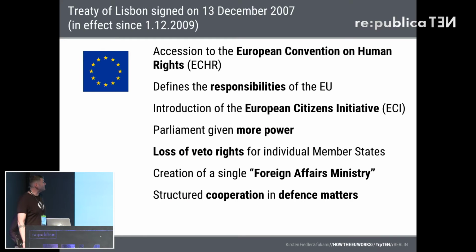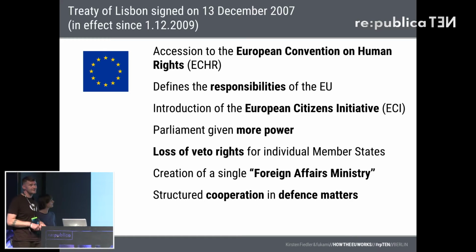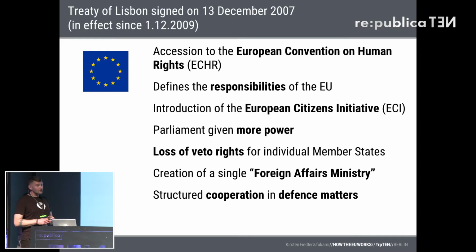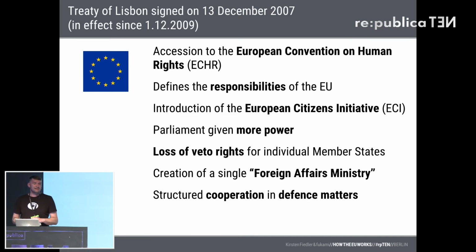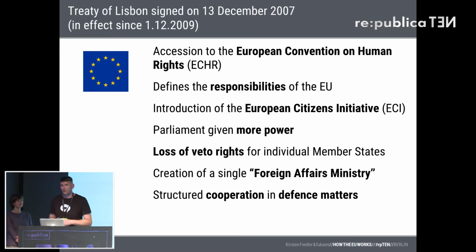So I already mentioned the Lisbon Treaty. To make it really confusing, the European Convention of Human Rights was actually done by the Council of Europe and not by the European Union. But this is now part of the treaty. It also defines the responsibilities that the EU actually has. You might have heard of the European Citizens' Initiative, that enables people to have petitions and things. And a couple of other things that are quite helpful. For example, that civil society has a better possibility to influence, and also that the European Parliament has much more rights, a better say when it comes to regulation.